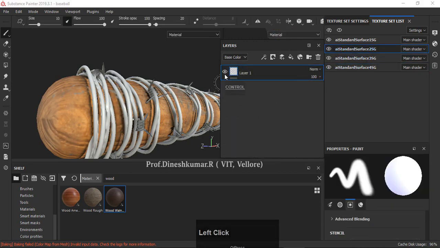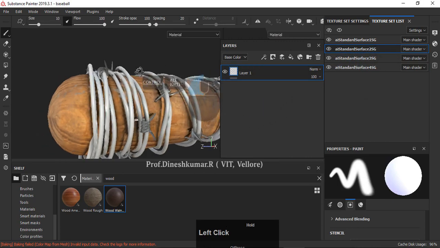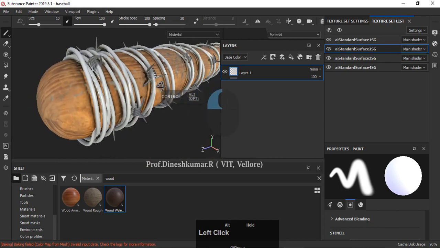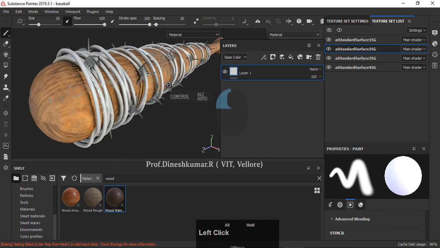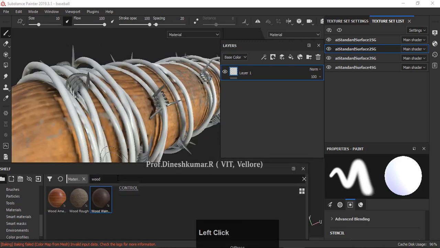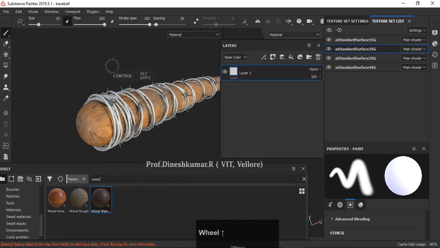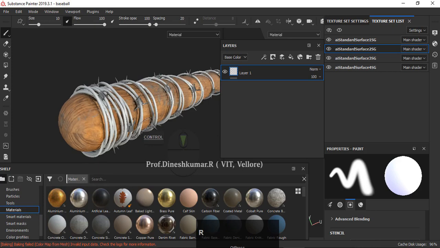Here, since it is a metal iron rod, we need aluminum or metal or steel, or iron you could use. So here I go to normal materials, and I type rust.